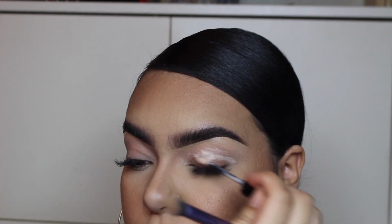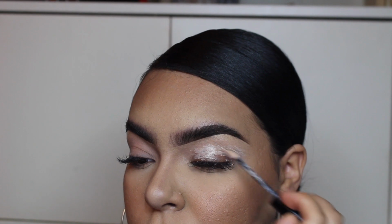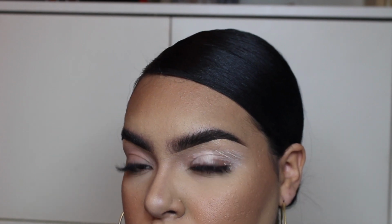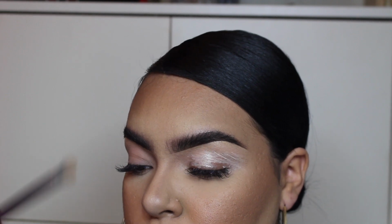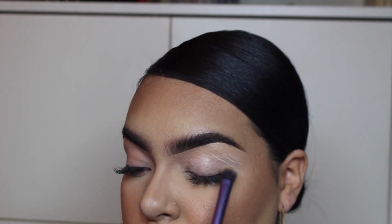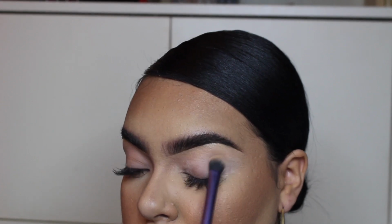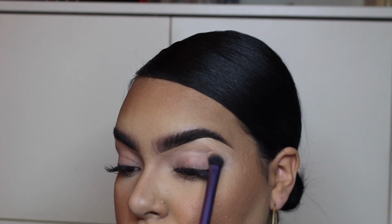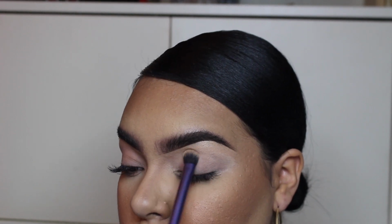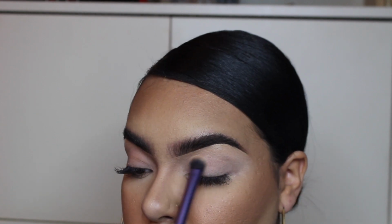So I'm gonna use the HD primer from NYX, and I have to use this because I have very oily lids and this primer is very drying. So I right away go in and make sure that I blend it really well, because if I let it dry, it's gonna get really streaky and patchy, and that's not what I want. But I have to do this. Like I said, I have really oily lids, so some people could just go in with concealer to prime, but I have to do this before I go on with concealer.